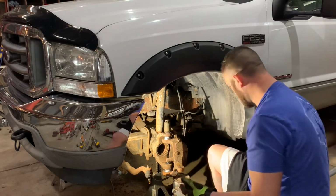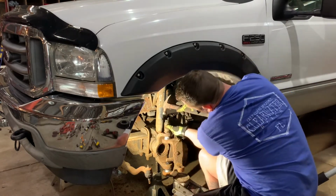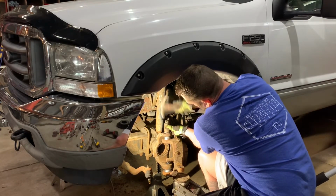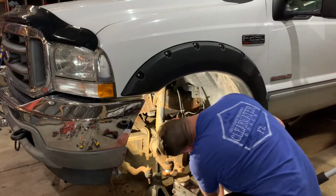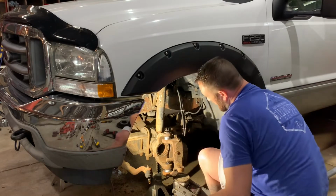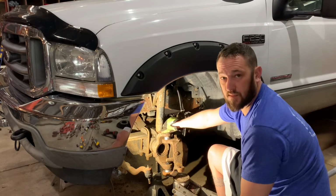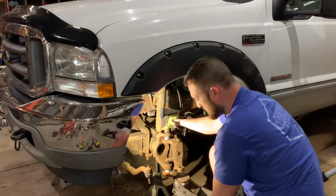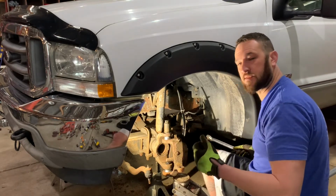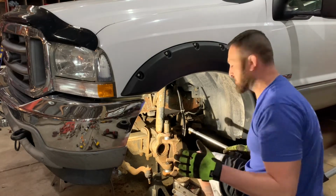So here we're just going to take the same socket. We got plenty of depth, and we're going to tap it down. There. You can hear it. If you can't hear it, it'll stop you. You don't want to beat it down, because then you're just going to cause extra wear inside the cup of the ball joint. So we don't want to get excessive.